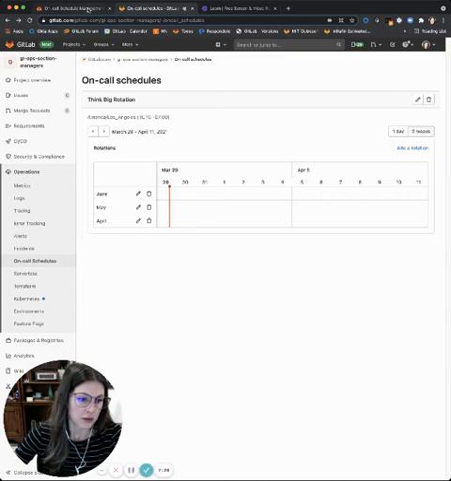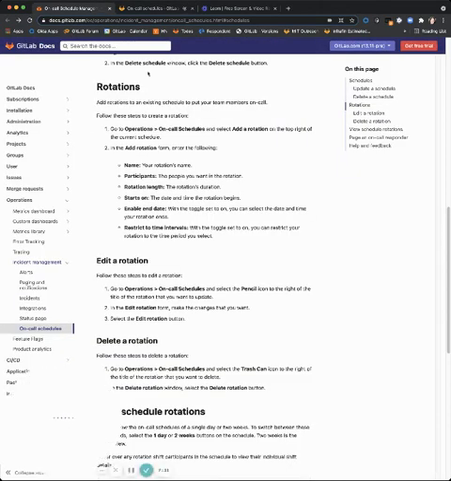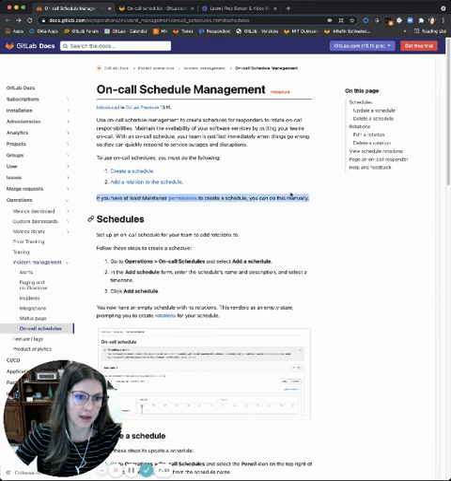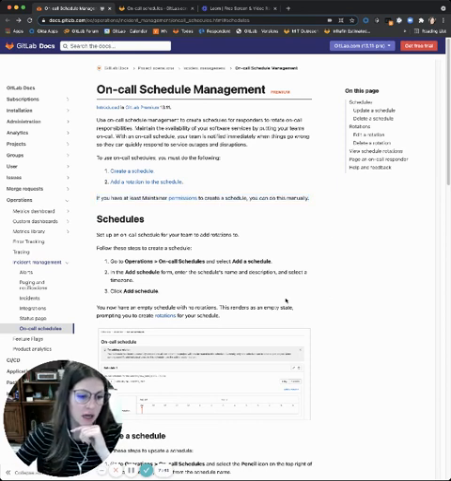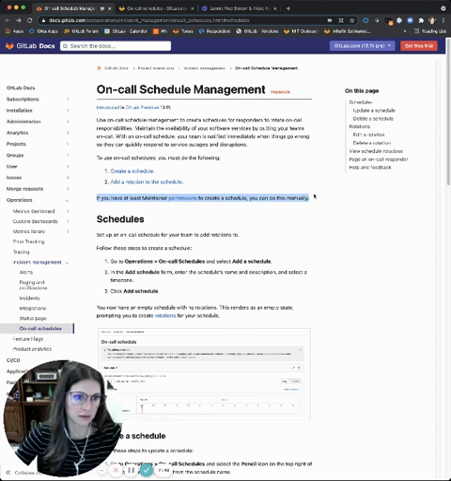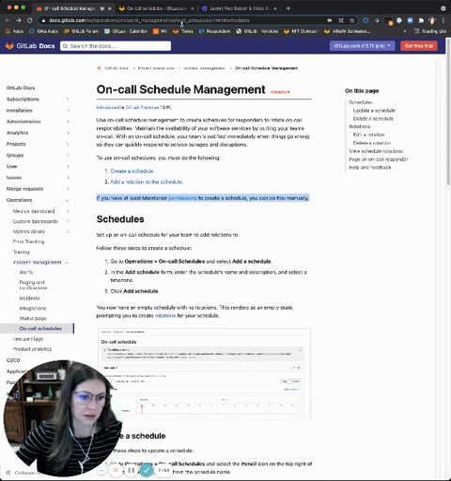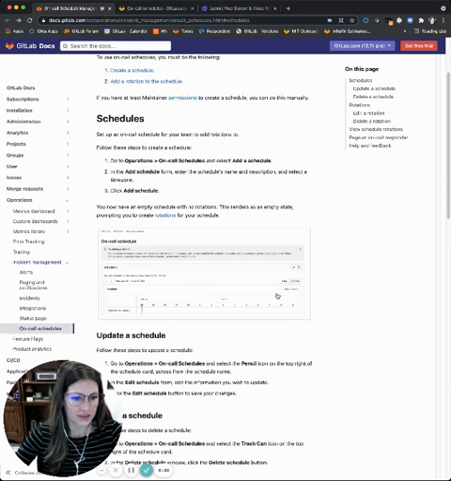When I first created this, I read this as maintainer permissions were optional. So I actually had to update the permissions of my project to have maintainer permissions. So I'll be submitting an MR to this particular page to update that to say that it's absolutely mandatory that you have to have maintainers in order to create these schedules. Otherwise, this is a really useful feature, and I'm excited to be able to dogfood it for Think Bigs.